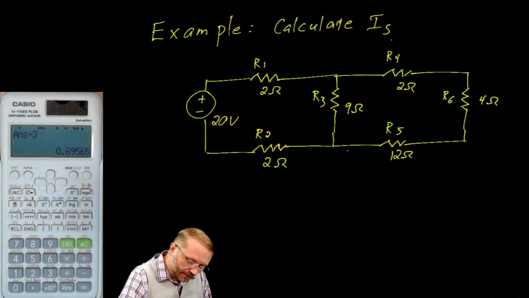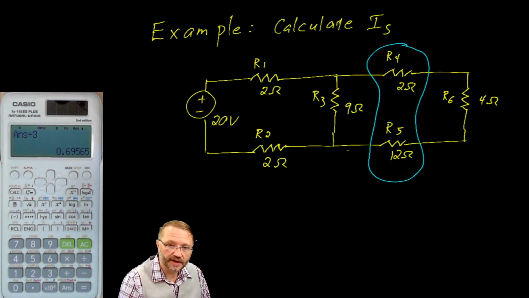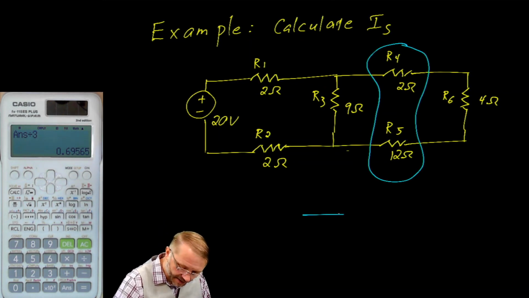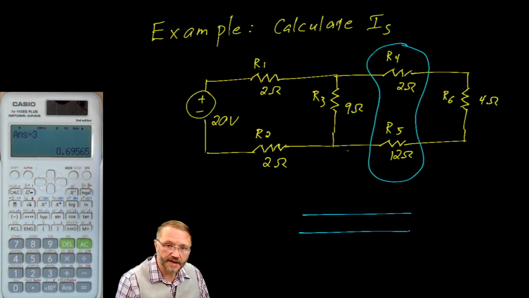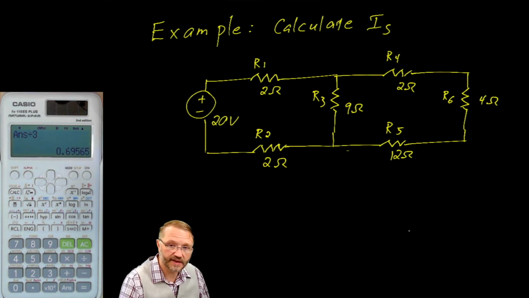As we get started, I wanted to point out a common error, and that goes something like this. People will look at these two resistors and they'll say, oh, they're in parallel, right? Clearly in parallel with each other. Therefore, I have to calculate them together. And that would not be correct because electrically these are not in parallel. Again, physically they may be in parallel, but electrically they are not.